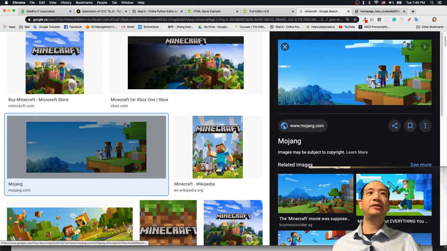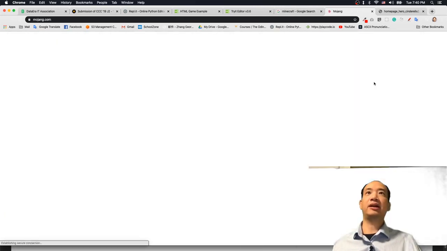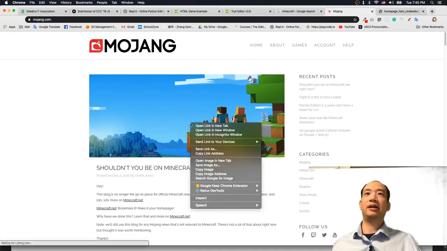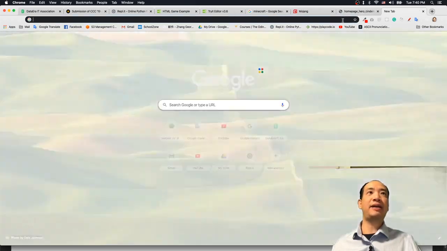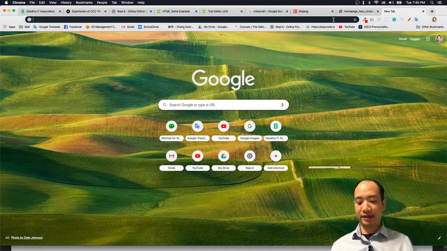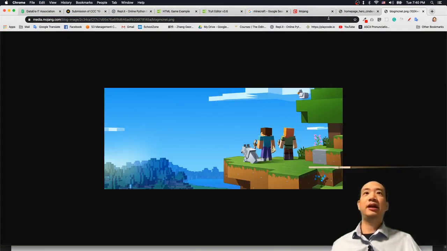I click on this. And I click on this. And I right click. Oopsie. I will choose copy image address. You copy image address and open a new tab. You paste the URL here, and that's the image I want, right?